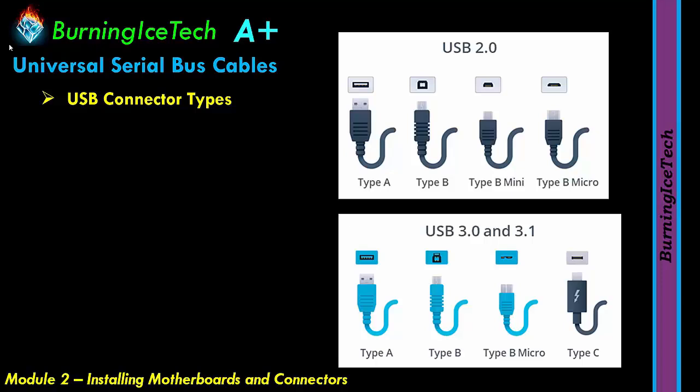So looking at the one at the top left for USB 2, that is normal type A. When we say type A, we basically mean that is a normal USB cable. The only thing that's going to be different here is maybe the speed of the cable, but type A is normally referred to as the normal USB port cable.